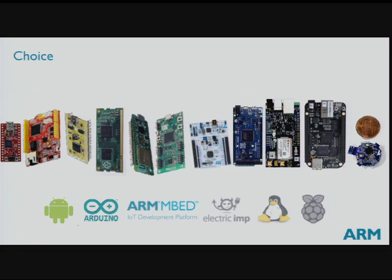So taking a step back, there is a tremendous amount of variety in the kind of applications that we see all our semiconductor partners coming out with. And not just is there a lot of choice in the hardware platforms, but there is so much software availability, and the interest in pushing for Arm support has been tremendous. I'm just showing a real snapshot of this here. I should add Windows as well down on the slide.